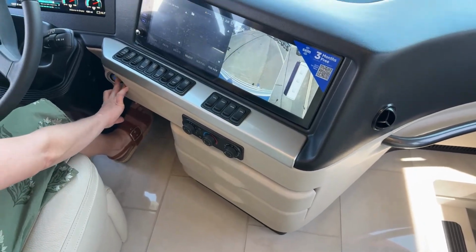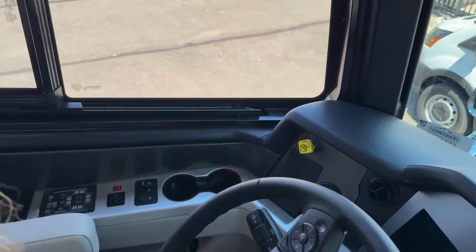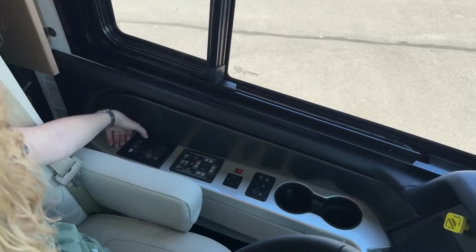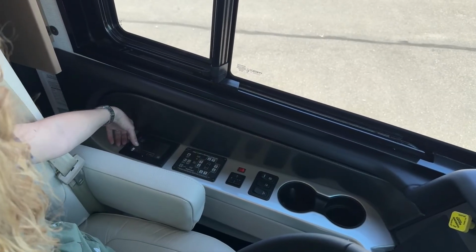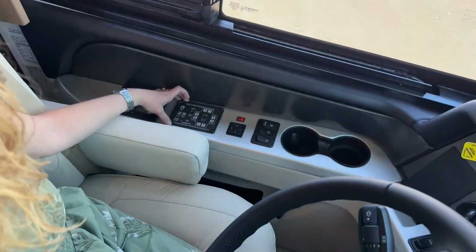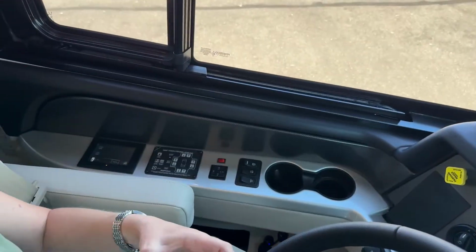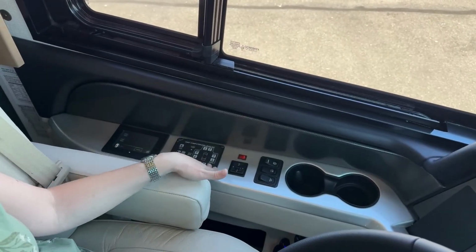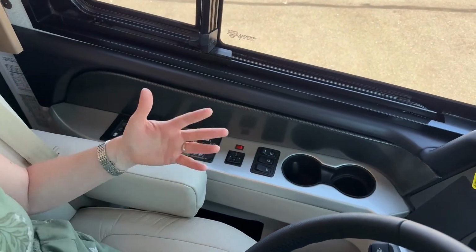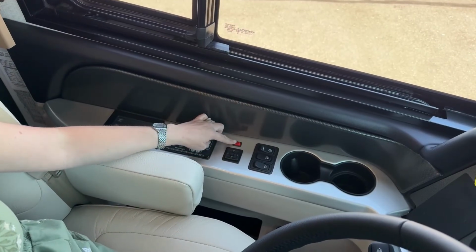Okay, I'm going to turn this off real quick, and then you can see we do have an air leveling system right here. So that's going to give you the ability to do a low ride or a high ride. This is just another way that you can level when you're parked as well. So you can do it going down the road or when you're parked. Then you of course have your leveling jacks that are hydraulic here, the computerized leveling. So those are your actual feet that go down. This system uses your airbags. This system uses those feet. So depends on how much you need and how long you're staying, things like that. You've got both options. Right here we have powered and heated side mirrors.